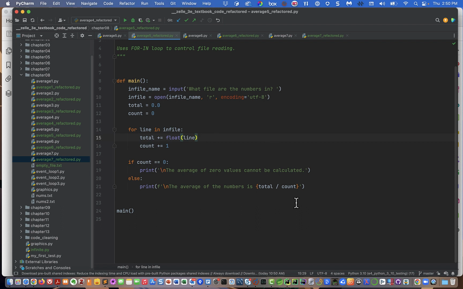And then we're doing the same thing at the end. If we didn't get any inputs at all, we're printing a warning. And if we got inputs, then we're printing the average. Okay, and he's given us actually one file to test with.